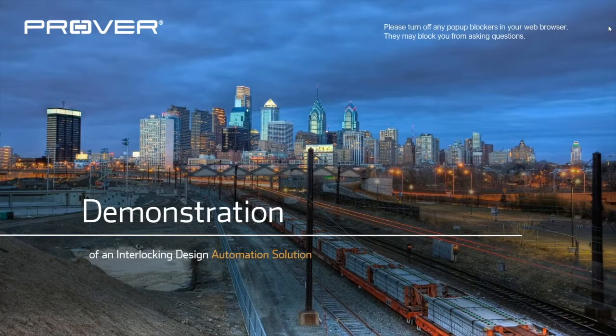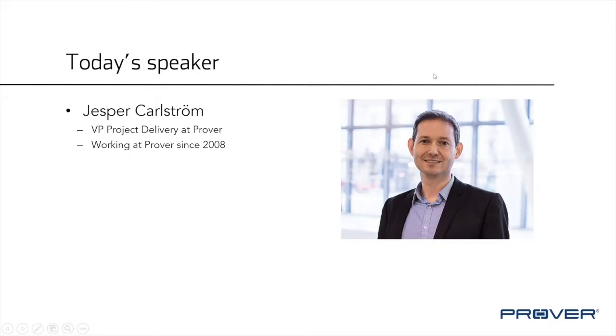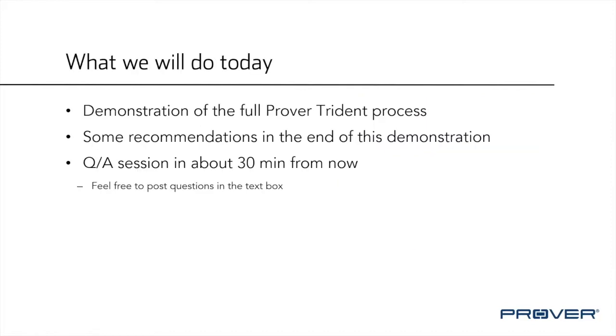So I would like to hand over to today's speaker now, Mr. Jesper Karlström from Prover. Welcome, Jesper. Thank you, Lars. Yes, I'm Jesper Karlström. I'm responsible for the project delivery at Prover, our services department. I've been with Prover since 2008. And I'm here today to present to you the way we think that signaling design automation should be done. It's the so-called Prover Trident process that we offer.